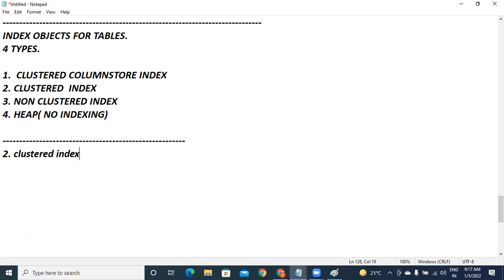Internally, special algorithms like binary tree and binary search will be running in the backend. So you have to create a clustered index when you are interested in accessing a single record randomly. Then clustered indexes are faster.